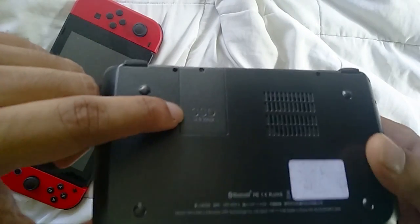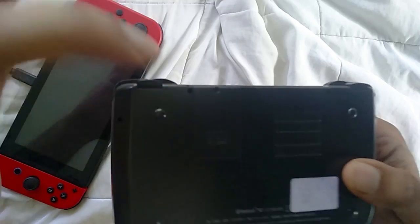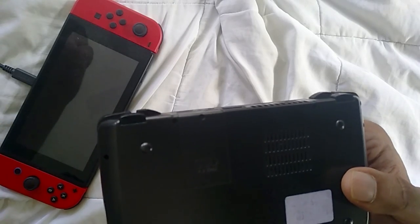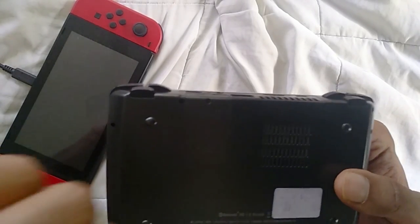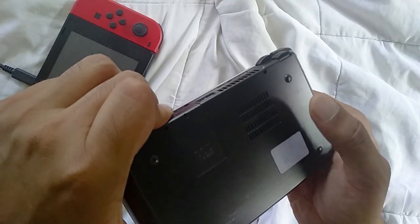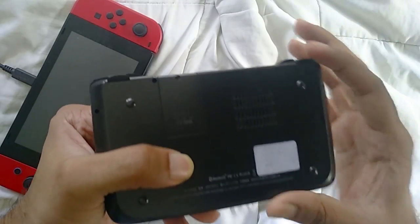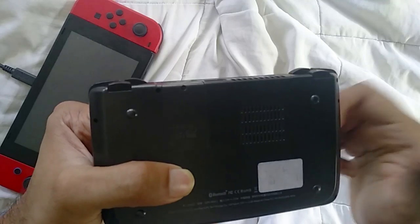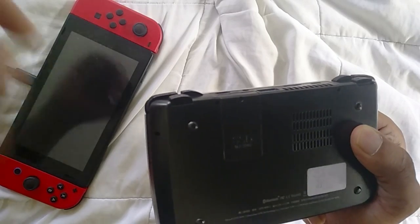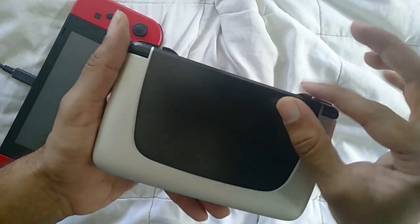On the bottom it's marked SSD — it uses a special M.2 style SSD which is removable; you just unscrew it and upgrade it. It comes with 128GB and it's fast enough. The vent is for airflow, and GPD uses a new automatic cooling solution compared to the Win 1's manual one. The fan turns on automatically, works well, and isn't very noisy — you may hear it a little at low volume but not much at high volume.